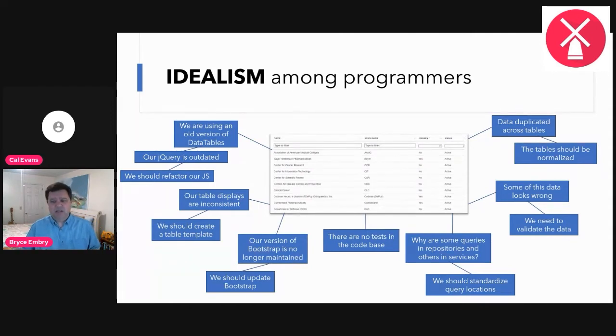And what they're telling you is, look, I see these imperfections. I know we can't fix all of these right now. And they're realistic about it. I know we can't do all of these things. But what they're telling us when they pull these out is they're saying, look, I'm a professional. And I don't feel like this code base reflects my professional ethic, and I want it to. And I'm overwhelmed by all the different things that need to be fixed. And I don't know where to start, but I don't feel good about this because there's so much we need to be doing.